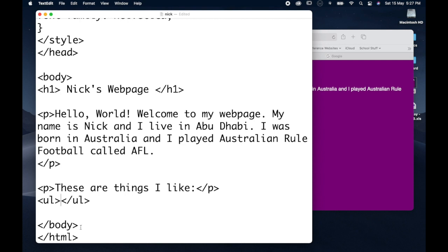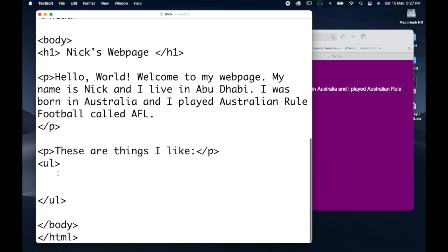And so now inside here, I want to put some things that are going to be in my list. Now I can't just write them in here. I can't just write 5 things. I have to tell the computer that this is a list, right? So I've put my unordered list and my first list item. So I've put a new one of these in here called a list item, and I need to put a close in at the end of it because it's a tag, list item. Right, so my first list item I'm going to put in here is I might put wakeboarding. So I like wakeboarding. So that's my first list item.